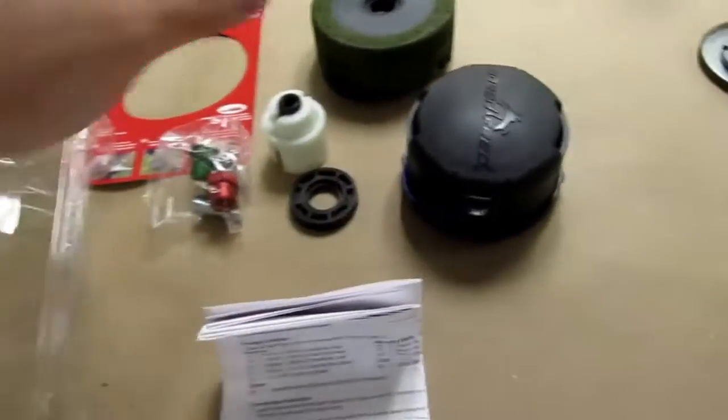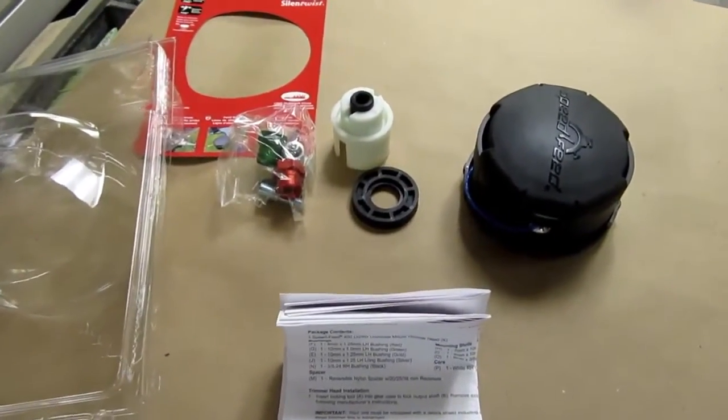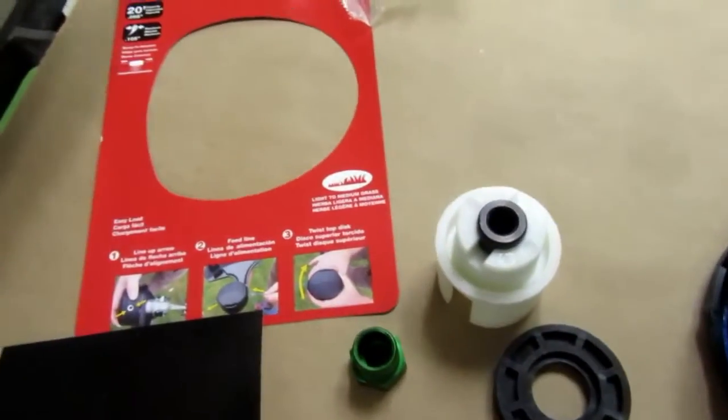That's what you get. Well, I'll take this out of the picture too. That's what you get. Interesting. I'm going to look into this a little bit more.